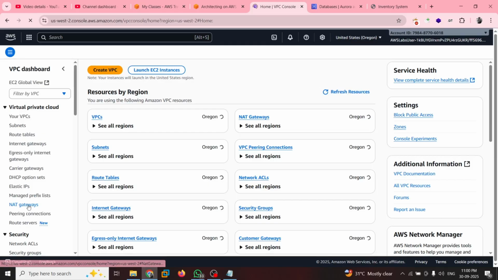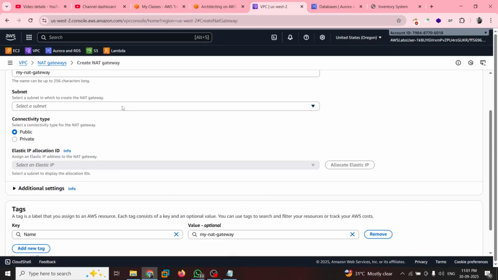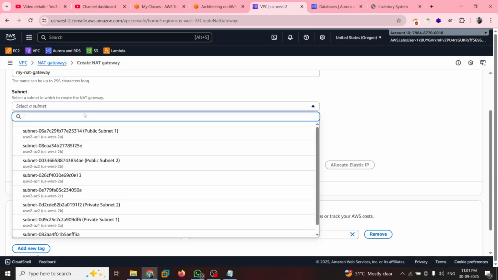My NAT gateways. Choose allocate elastic IP. Public subnet 2. Elastic IP has been allocated, and now we need to create a NAT gateway. Creation of NAT gateway is completed.